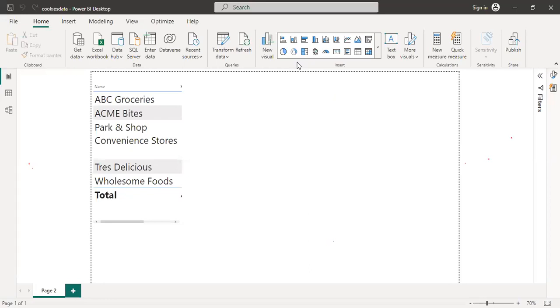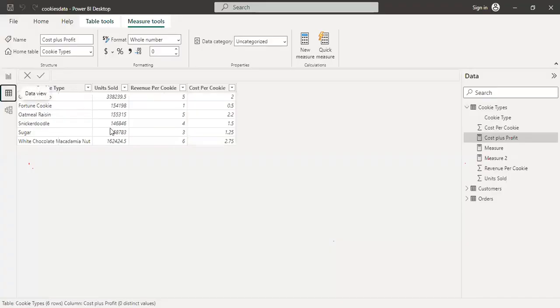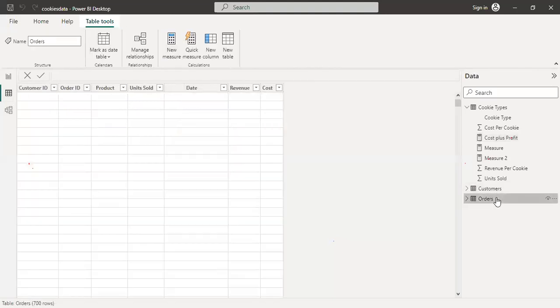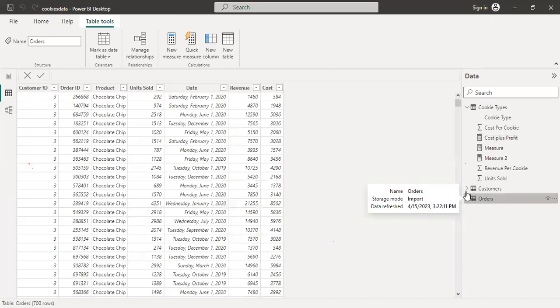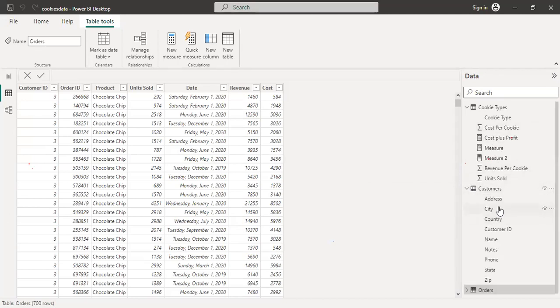Since we have this order table, I wanted to create a measure that would give us the sum of revenue. This revenue column, I wanted to get the sum of revenue, right? Because this revenue is in the order table, I want to see if that sum of revenue can be used to get the revenue by customer name in another table, because we've not created the relationship yet. So I want to see if it is possible to get the sum of revenue by customer name, which is in another table, when we've not created a relationship.